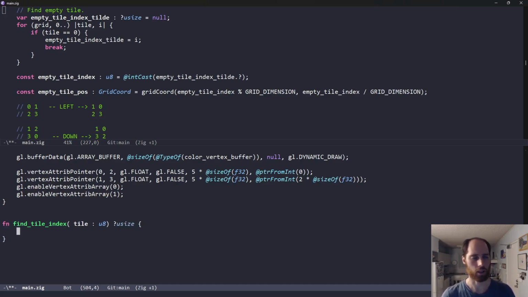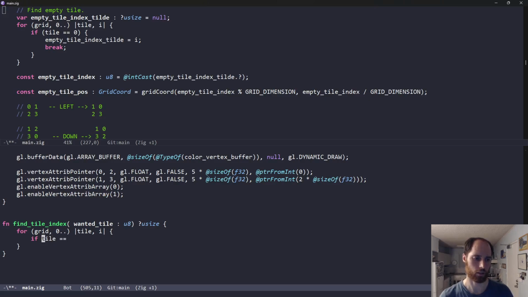So we can simply say for the tiles in the grid, searching for the wanted tile.